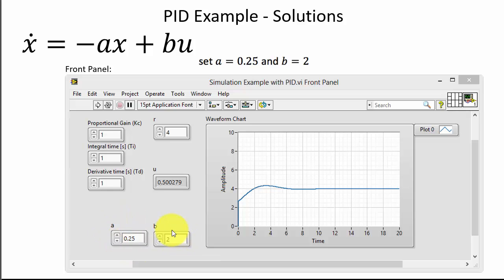We can set A and B, but instead of setting the control signal manually, it is calculated by the PID controller. Instead we can set the reference signal like this, and we can also set the PID parameters like this on our front panel.